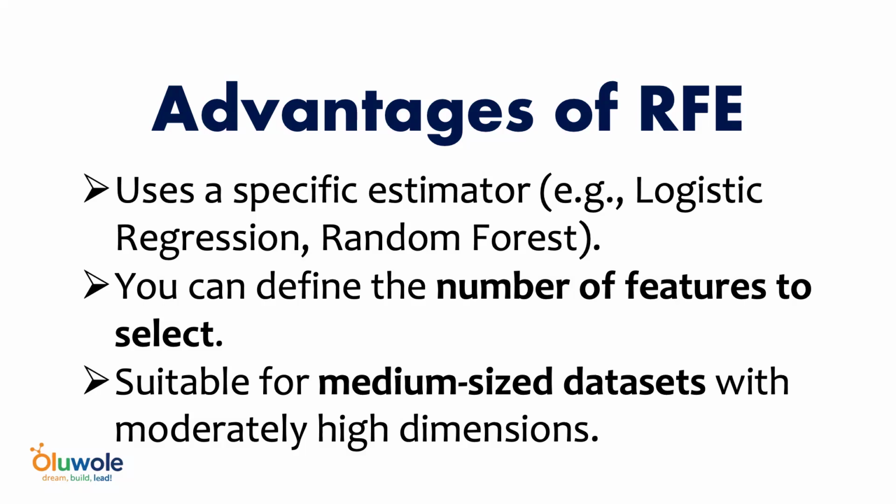Yes, sir. Then can you see now that you can define the number of features to select? Can you see how good it is, sir? Yes, sir. Very good. Then it tells you it is suitable for medium-sized data sets with moderately high dimension. Just like the one you are describing, a data set of about 500 with 7 features. You know that your RFE is good, sir. Yes, sir. Very easy. You don't need to be stressing yourself. It does the work for you.